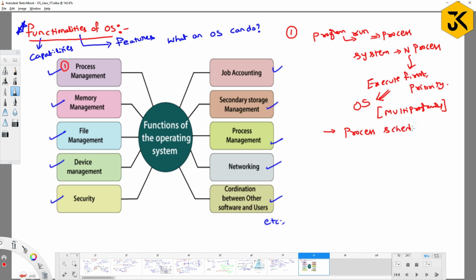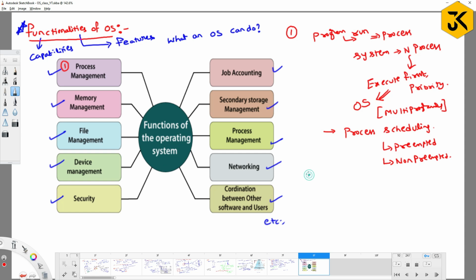In process scheduling, we are going to schedule which process needs to execute first and which process has to be executed at a later point, which process has to be preempted, means which process has to be forcefully thrown away, and which process has to be non-preempted. All those things will be decided by the operating system itself. That is one of the functionalities of operating system.